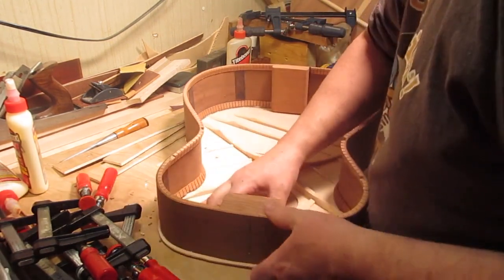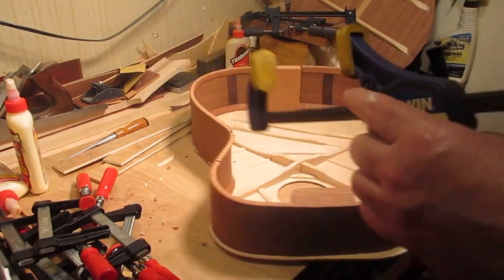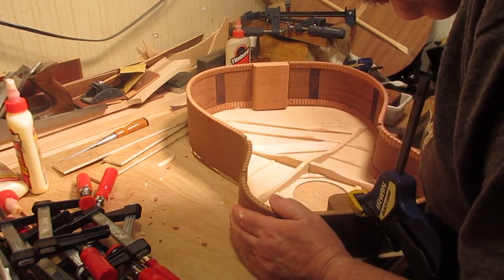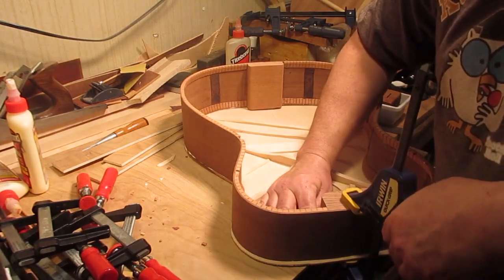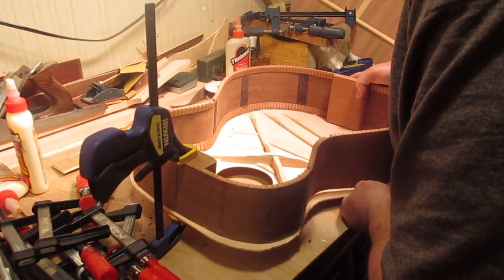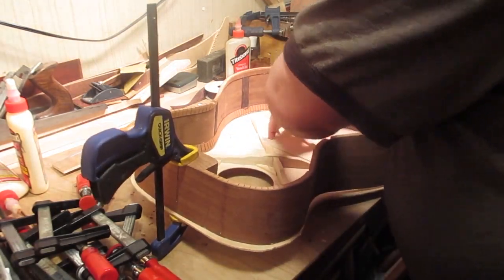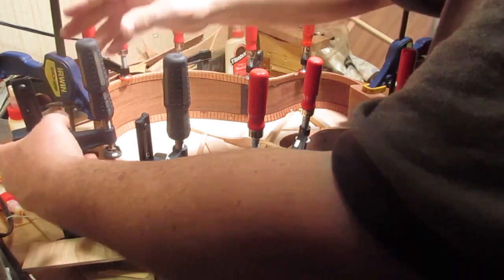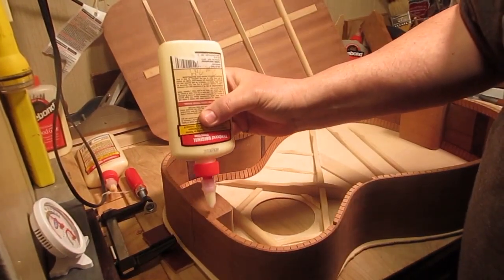This model guitar uses a three and seven-eighths inch diameter sound hole, while a dreadnought uses a four-inch hole — not a whole lot of difference between the two, but anytime you're cramming your arm through a sound hole trying to work on a guitar, it's never easy. I make sure all the braces sit down in their notched positions, then we start to clamp using the little clamping cauls I used to clamp the braces.